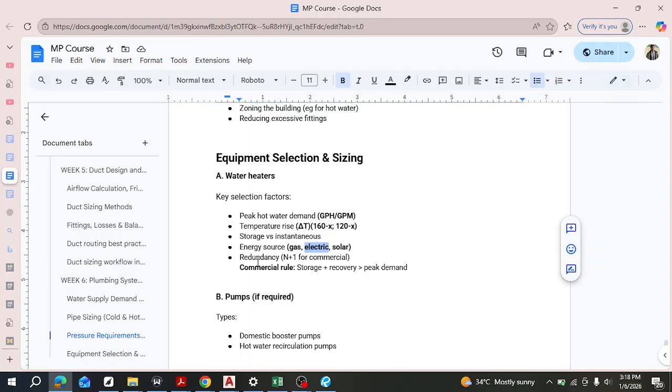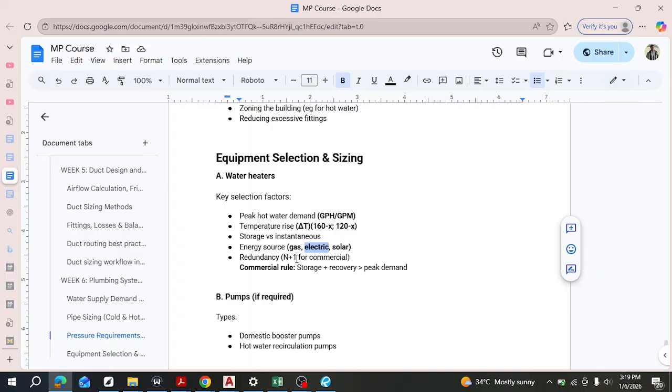Nobody wants to hear that your kitchen or your restaurant is shutting down because your water heater is bad, right? So usually in cases like this, you need to have an extra backup water heater. Or another thing you can do is split the water demand into two, so that you have two smaller water heaters as opposed to one, so that in case one is bad, the other still works. And they can be connected in parallel most times.